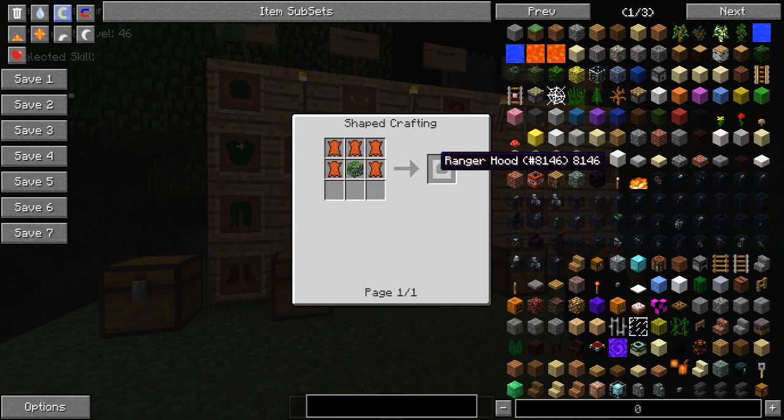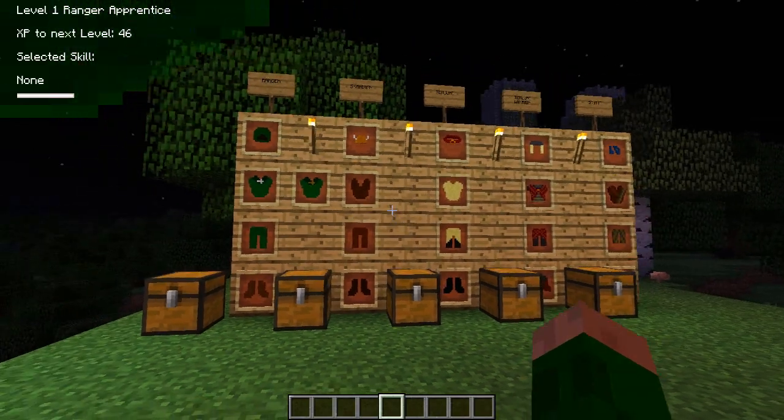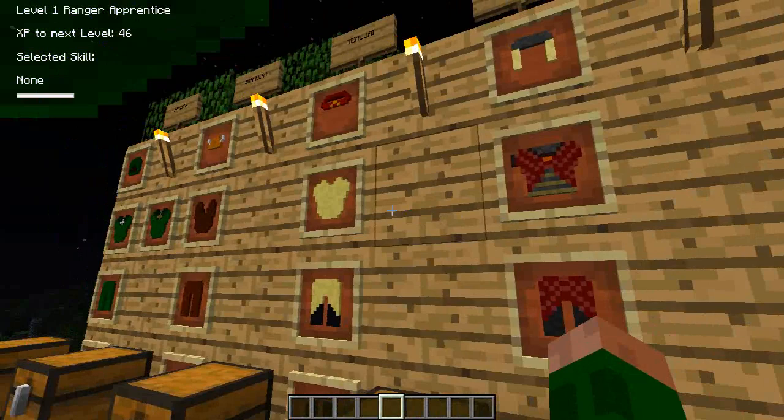So if we look here, these are the crafting recipes. We've got leather, we've got some leaves again here, and there's some booties, and there we go. So let's put this on, and now I look cool and I'm ready to go. So now that I have some armor, we can leave all those there. You can see what they are, they're pretty cool.